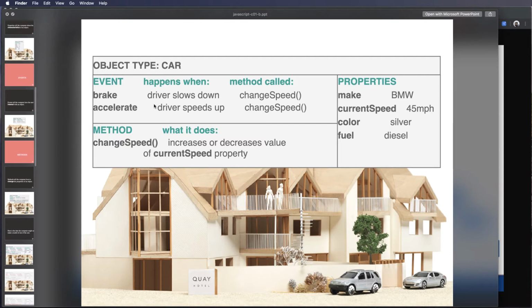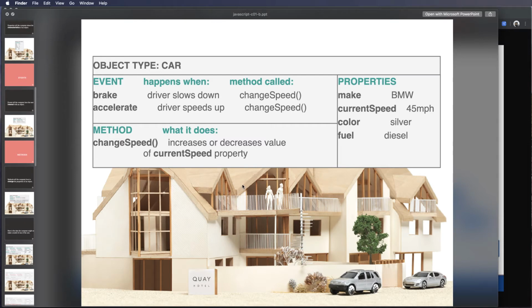So I want you to think about that as far as a car goes, right? Like a hotel, a method could be change booking, right? And the event could be a customer hits submit on a change booking, and it changes the method and changes the open amount of rooms available. Maybe we have 20 open rooms and it goes down to 19. So that's a little bit about objects and kind of how they work.